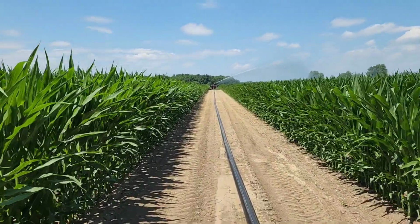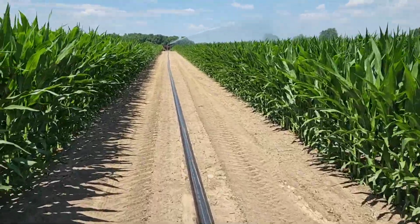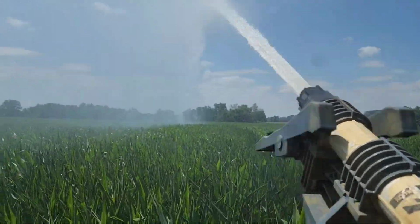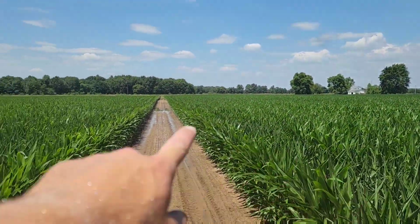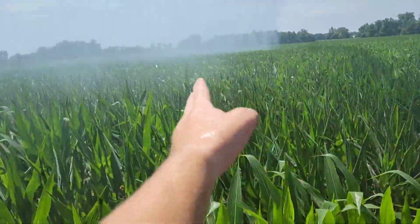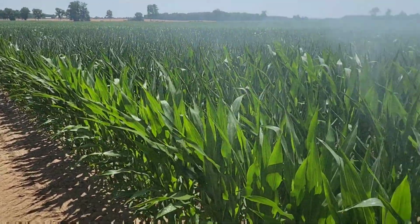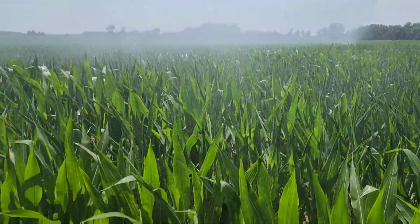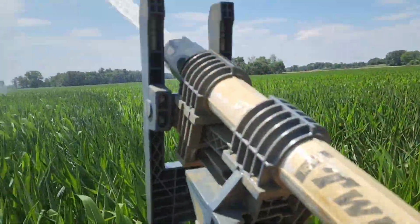We'll walk out here just to take a look at the pressures, and because it's cool, but all looks good. It's amazing how fast the corn unrolls once it gets water. You look out that way and it all looks really good, except for right here where it hasn't gotten watered yet. Everything that way though, on this whole ridge, is curled up tight, needs a drink bad. Give me an hour and you'll get it. Corn, give me an hour.